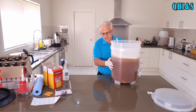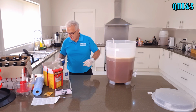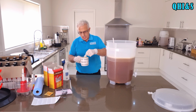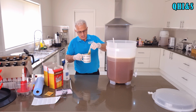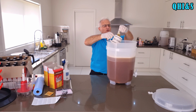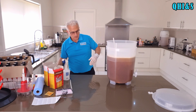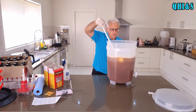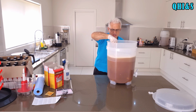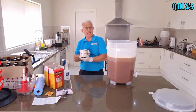Okay, so now, just put this back over here. And so the Galaxy hops has been sitting in here for roughly about 20 minutes, and it's ready to go in. So I'll just put that in now. And you put that in just before you put the yeast in. I'll just give it a light stir. Okay, that hasn't altered the temperature too much. There wasn't that much in the Big Daddy cup.